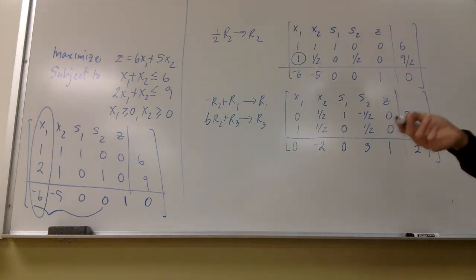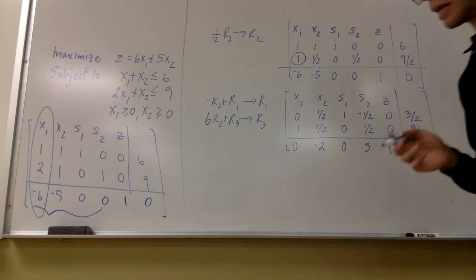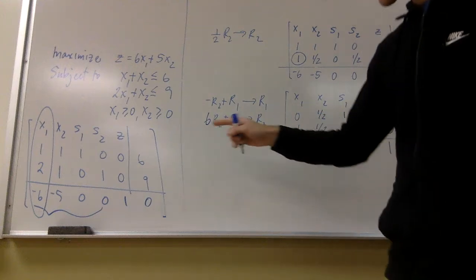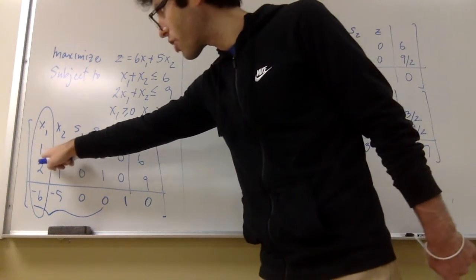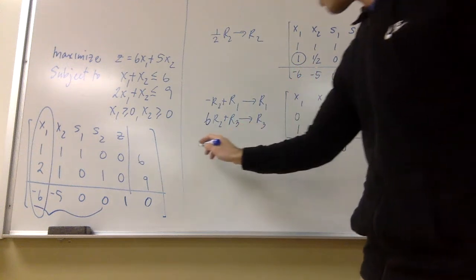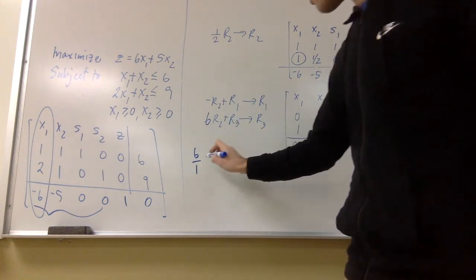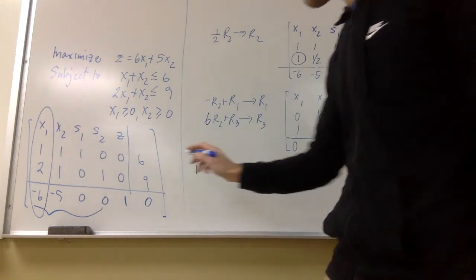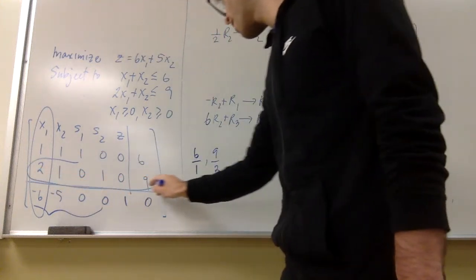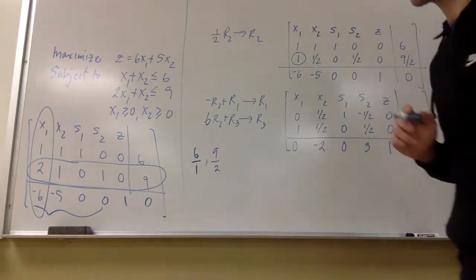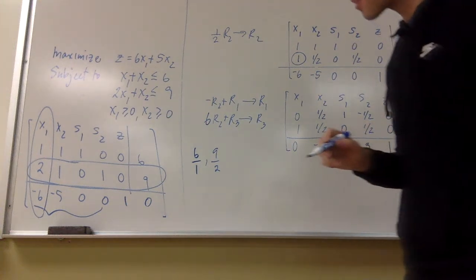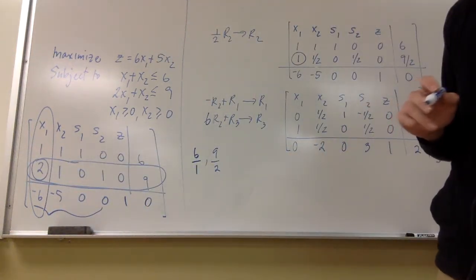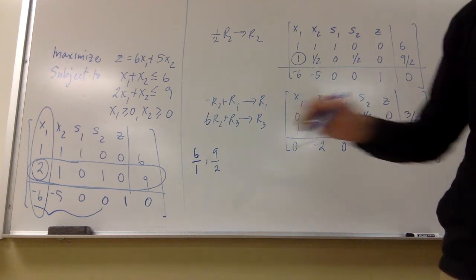The next step to determine the pivot element is to locate the pivot row. And to do that, we look at the smallest positive ratio, where we determine the ratios by looking at the right-hand side over its corresponding entry in the pivot column. So for the first row, we have 6 over 1, which is 6. And for the second row, we have 9 over 2, which is 4.5. 4.5 is smaller than 6, so the pivot row is given by the second row here. The number that's in the intersection of the pivot column with the pivot row is called the pivot element. In this case, it's this circle 2.